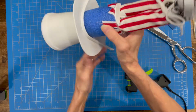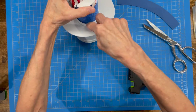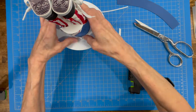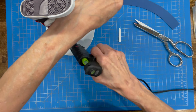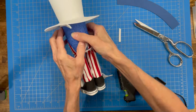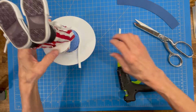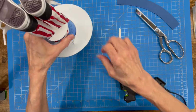So go ahead and attach that all the way around just to trim that out nicely. And be sure when you get to the back seam to cut it off because you want your seams in the back. And then take the other side and glue it on around to finish it out. This just gives it a nice finished edge when you finally get everything put together. And it's also the edge that we're going to attach everything to. So go ahead and cut that off and glue that on down.